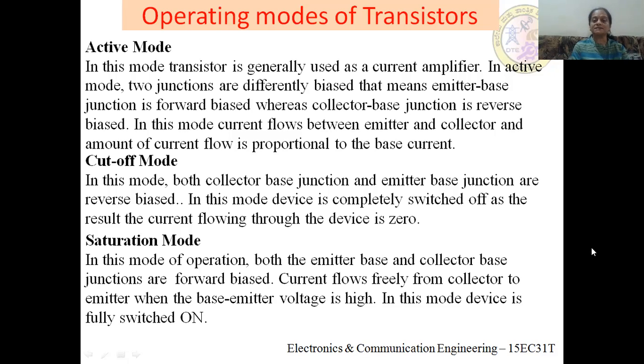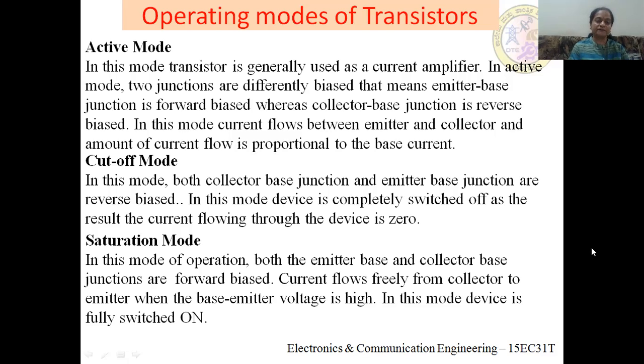When you connect a transistor with the emitter common, the input circuit will be base emitter and output circuit will be collector emitter. In this unit, we are going to use the CE mode of NPN transistor for understanding purpose of switch and amplifiers. When you connect a transistor in a CE mode with base emitter as an input circuit and collector emitter as an output circuit, it can be operated in 3 modes.